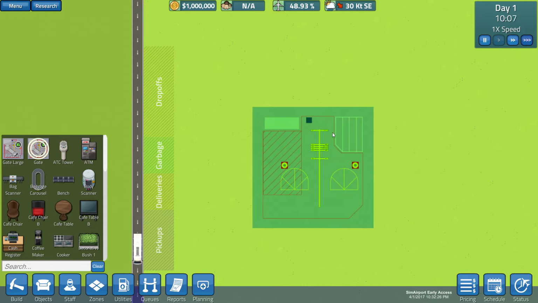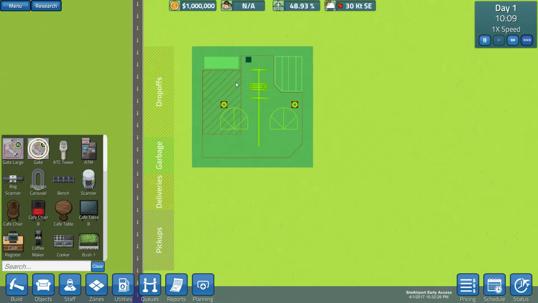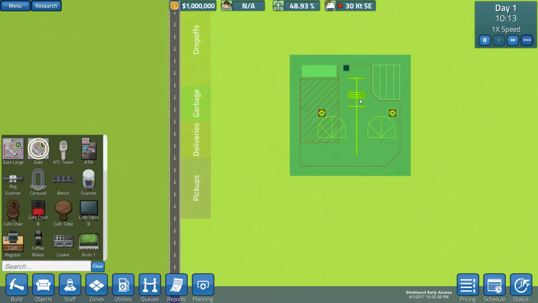The problem is, and this is why I'm starting off with gates, is that gates don't have the total freedom. They are snapped to quite large areas, which is unfortunate. So I'm looking at that and thinking, okay, that's probably going to be too thin, a ticketing lounge.